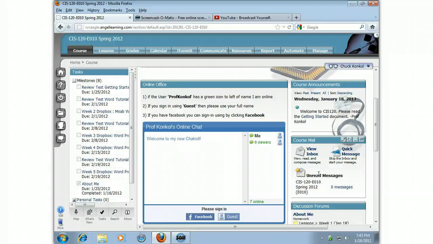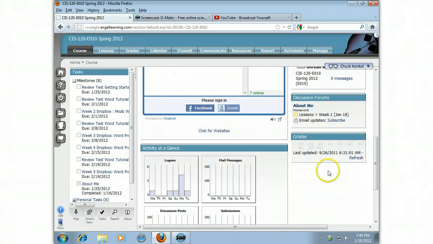Like I said, most likely, unless something happens emergency-wise, I won't email you for class purposes. You will get emails from me though when I grade things, and we'll talk about that in a little bit. And so you could check for that. And then the discussion forums, just give what discussion forums for this class. For the 5 weeks, we only have one, which is the About Me, we'll talk about in a second.